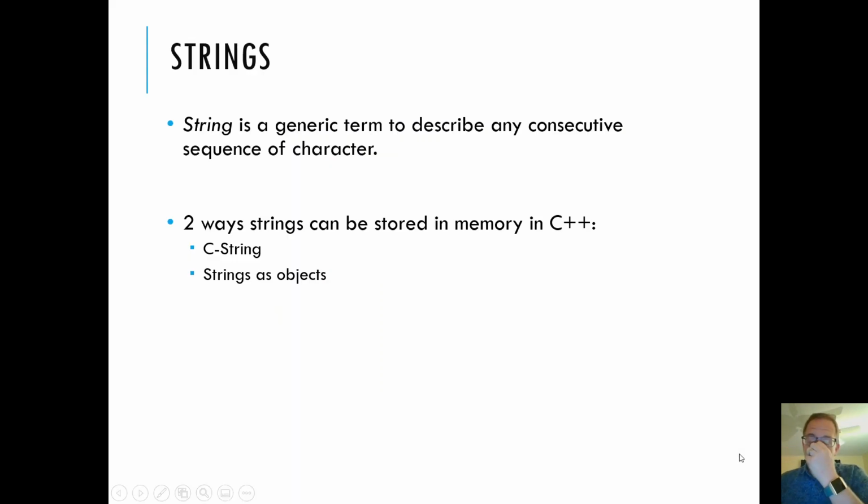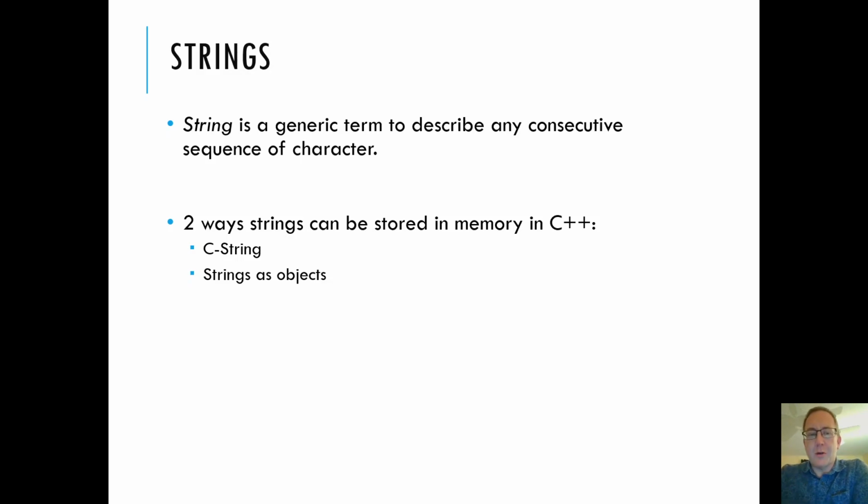A string could be two different things in C++. It could be a character string. That's what I know and love. There's also a string object. Now, those are native in Java. They were native in Python. I think they might be native in JavaScript, but they're not native in C. C used to have you do everything yourself. There were no shortcuts whatsoever. That is sort of the thing C is known for. You have to roll your own everything.